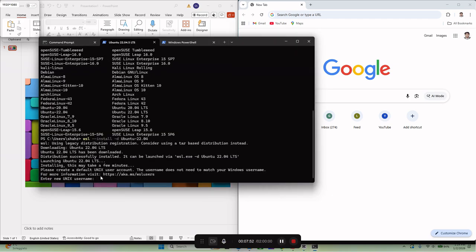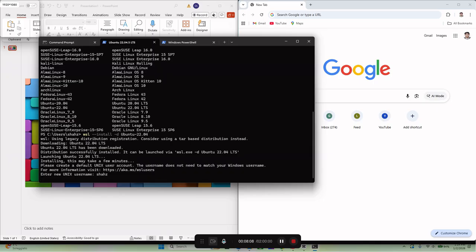Okay, so now that the distribution is installed, you can choose your username, whatever you want, and then you can select any password if you want, and it should be installed.